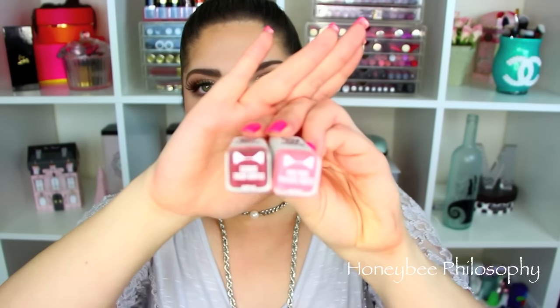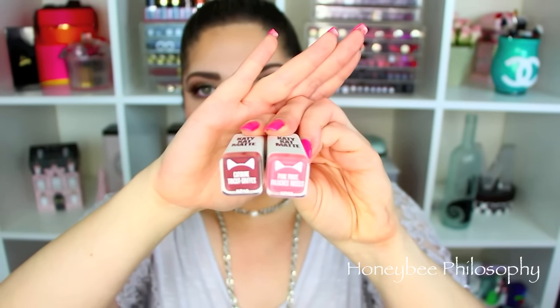The first color I got is Pink Paws and then the other one I got is Cator — get it, like a kitty cat? The little kitty ears on the packaging are so cute. Pink Paws is a really beautiful, true, almost blue-toned pink. I've already worn this and really liked it. And then Cator is like a little bit darker nude — a mauve deep nude. I think this will be so perfect for fall. It's really pretty.